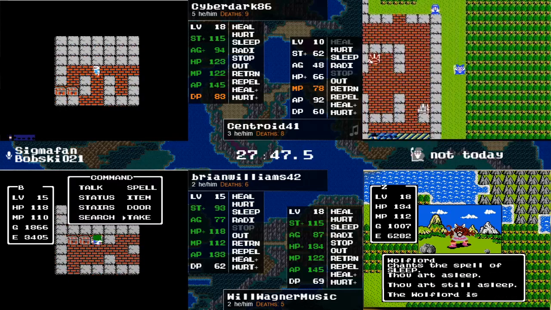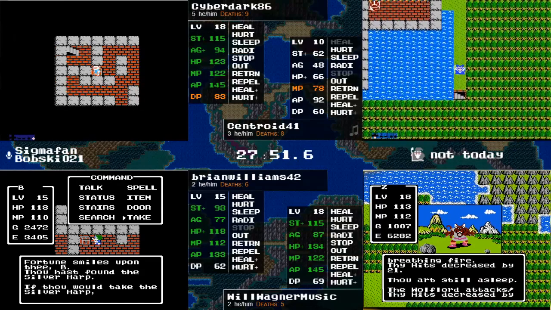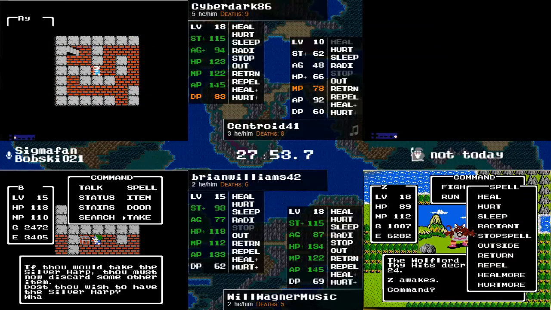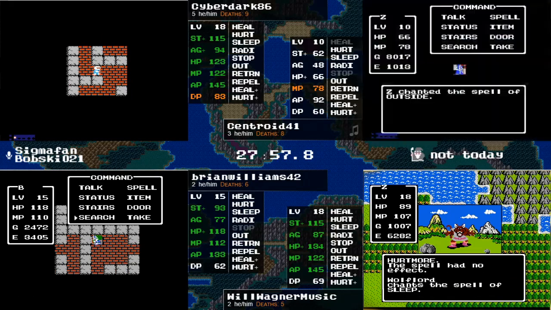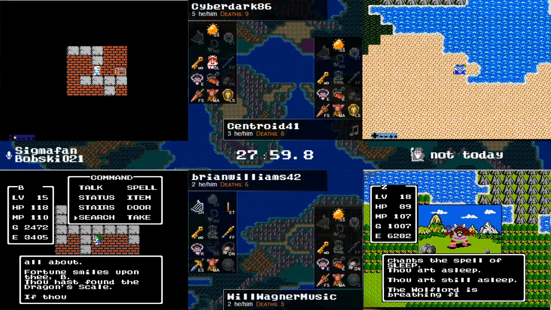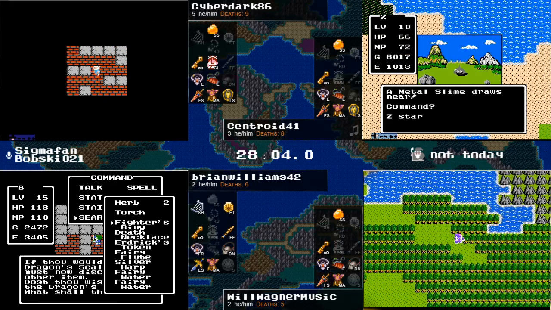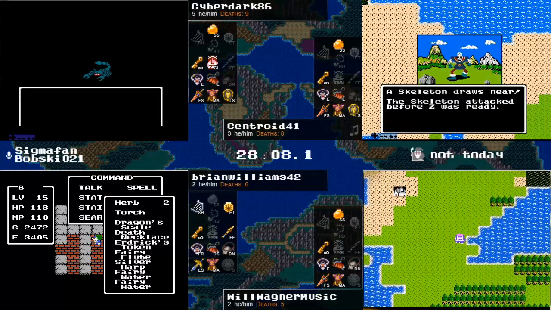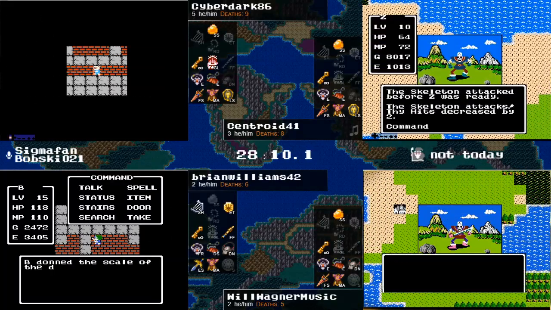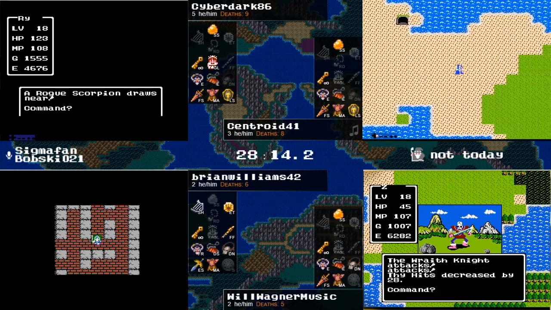But Brian Williams does find the Grave of Garenham, and so we'll have 5 more chests. Gold in the first one. There's our silver harp in the second one, and we'll see what the third one has, but we know that it's not the Erdrick's token. It is a dragon scale. Yeah, so now we know where all 3 of the key items are.